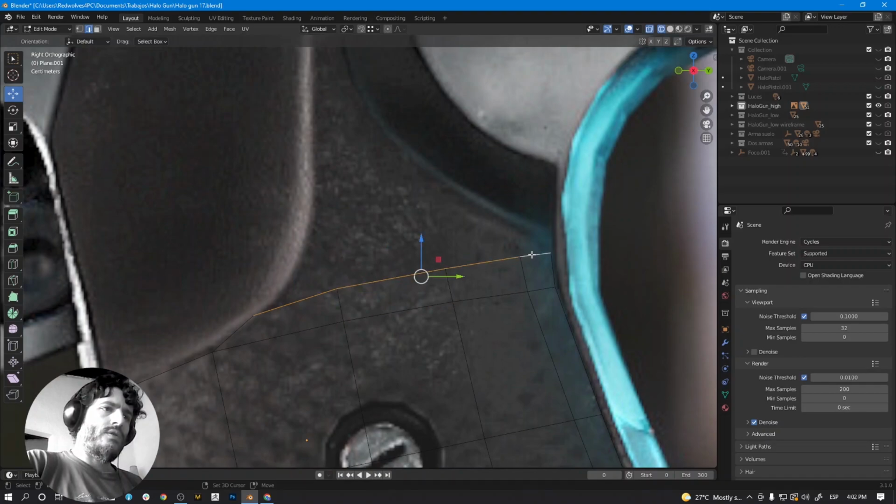Again, select these faces, press extrude, and here we're going to move the vertices again. Everything is the same.